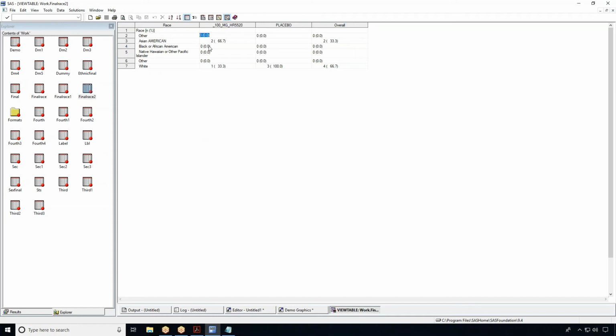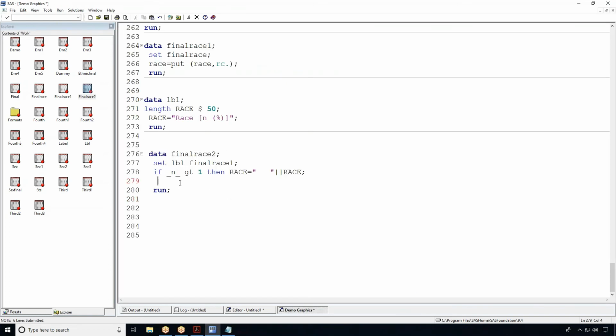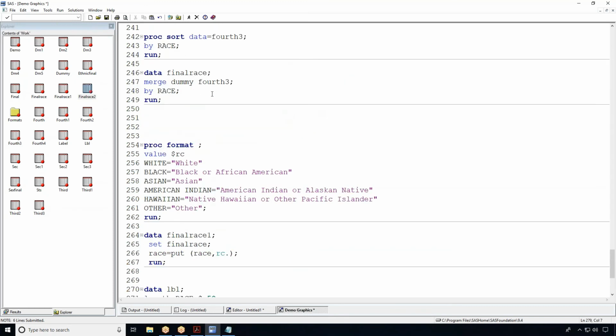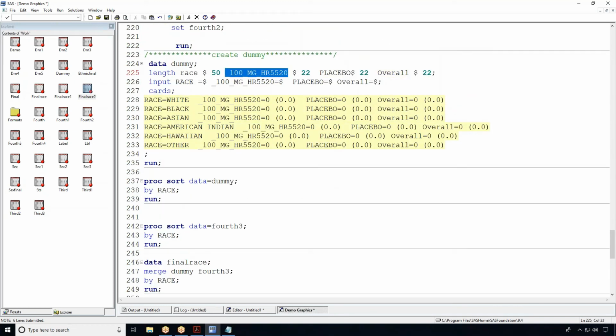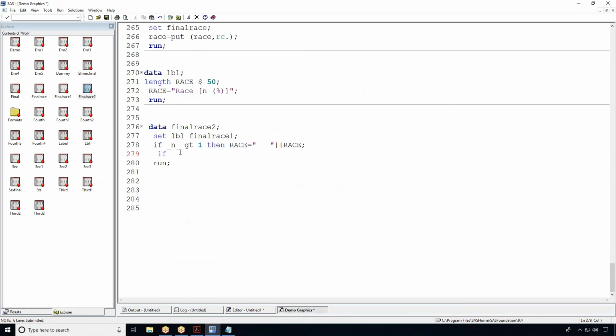Suppose these lengths are not enough, or the lengths are not properly aligned, then I can write it, if so this one equal to, I'm adding with again this variable and semicolon.